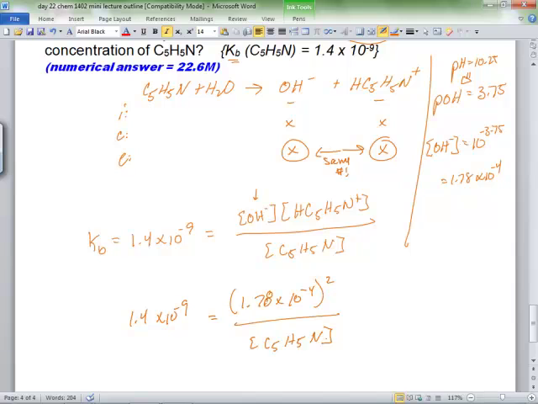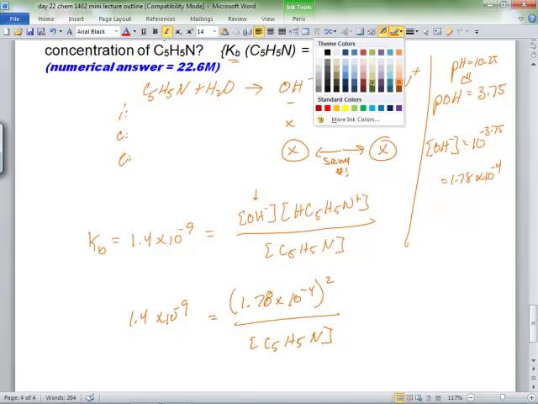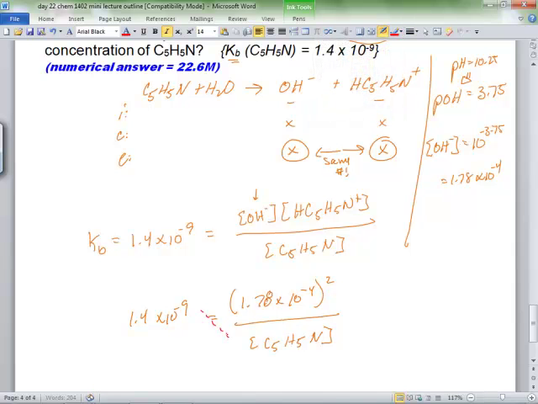Okay. But you don't want to, you get this far, do all that work. Oh, Marlena, how do you solve for this? Exactly. See what she said? She's going to take the 1.78 to 10 to the negative 4, and we'll square it, then divide it by the 1.4 to 10 to the negative 9. Because you're just doing that diagonal story, right? Switching them.